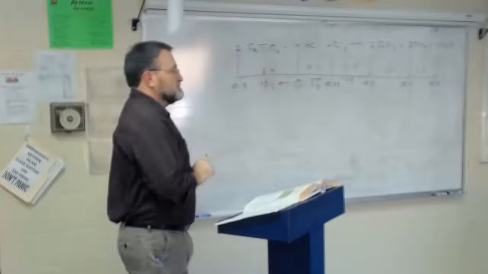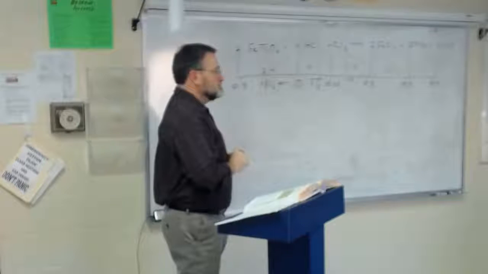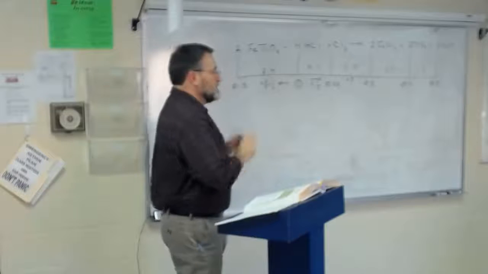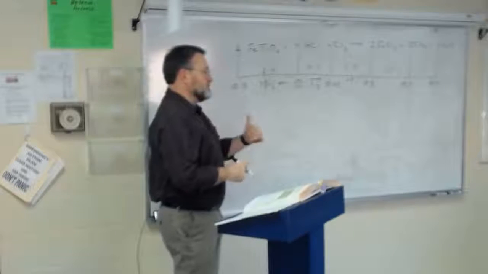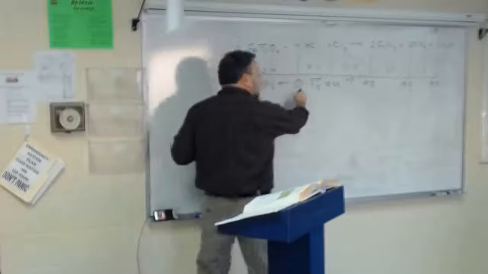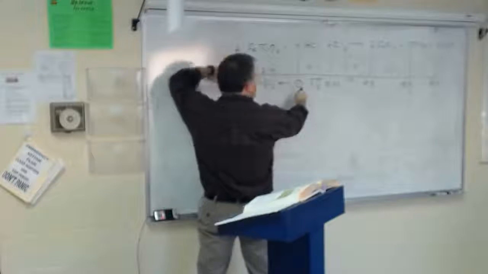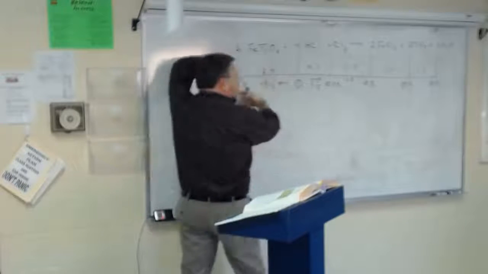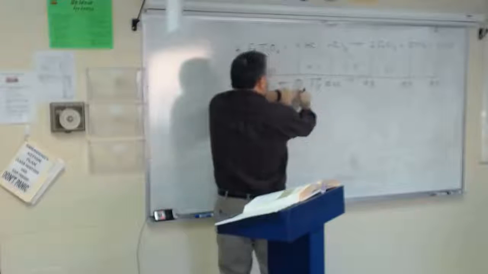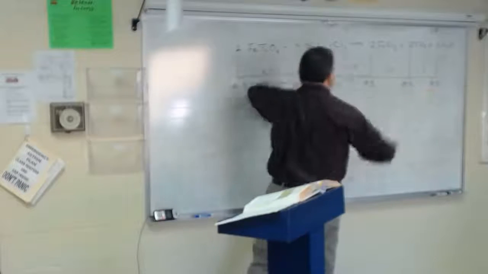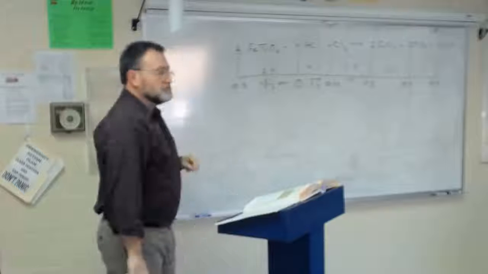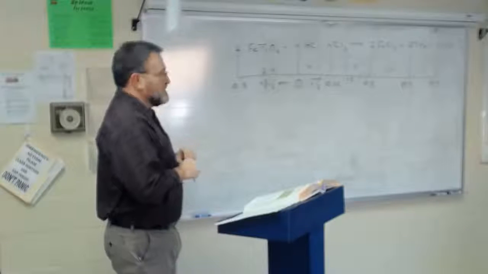Yes, sir? How do you know when to do it from left to right? You're always going to be moving from your known to your unknown. So in the case here, I was given 1, and I was trying to figure out how much of this. My unknown was in this direction. Oh, okay. From here, all my other unknowns are in that direction. Okay, so that's how it lays out.